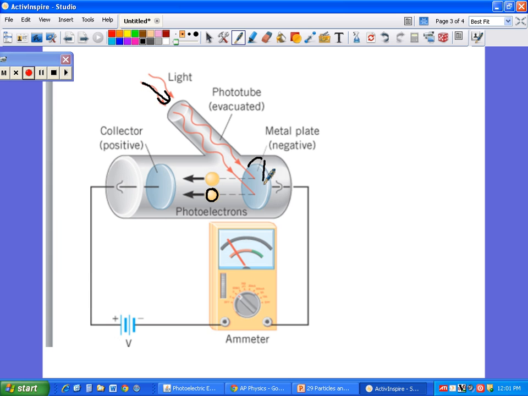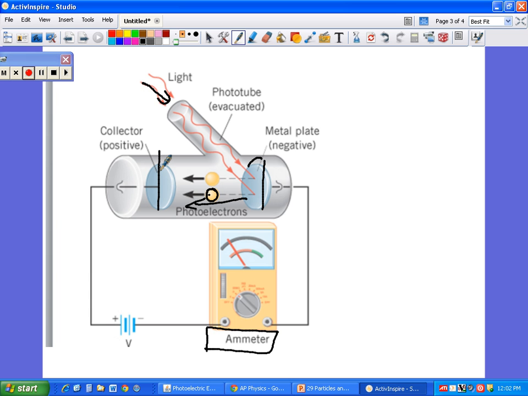Now you see that you've got a metal plate on this side, a metal plate on this side, and electrons going from one side to the other. So when you have that, what do you think is going to be created? A current. And you measure a current with an ammeter. Now you're going to get a positive side over here and a negative side over here, because the electrons are moving from right to left, so this side has to be positive in order to attract the electrons. That's the basic setup here.